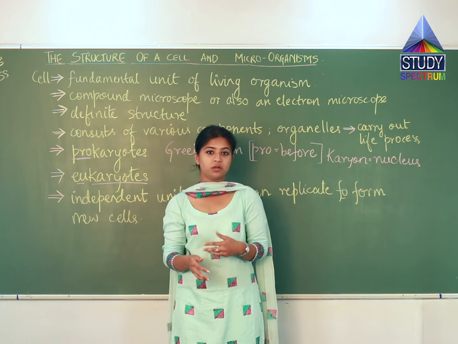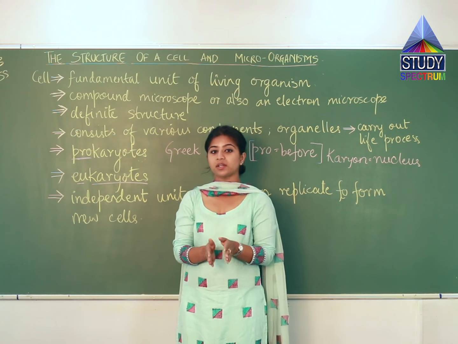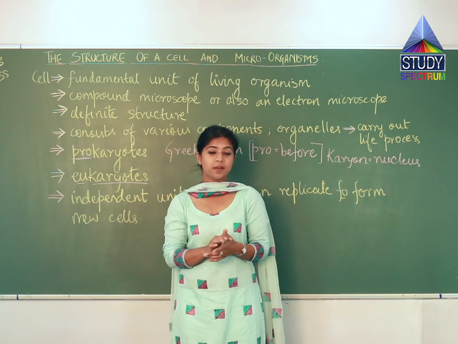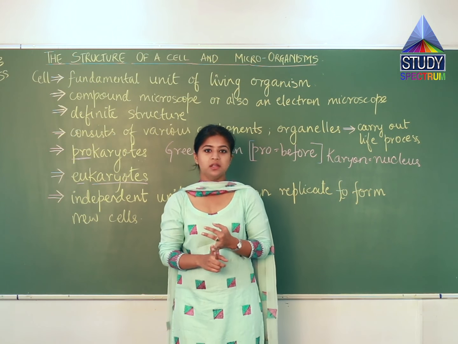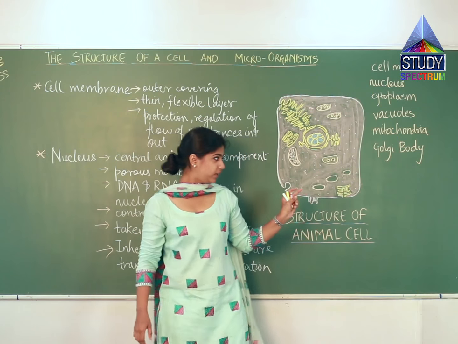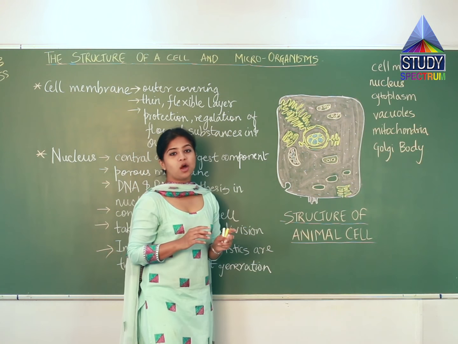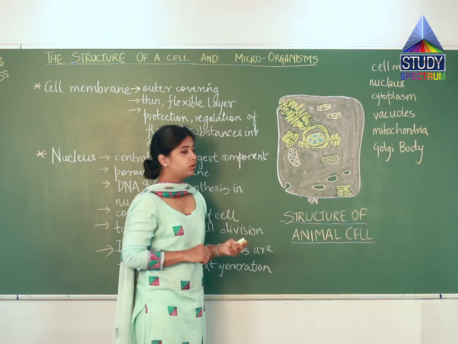We'll be talking about all of this in detail, but let's further move on to study the structure of a cell, and that would be regarding a eukaryote and not a prokaryote. The example for this would be the animal cell and the plant cell. Let's go on to study a little bit more about that. Here what we have is the structure of the animal cell. Now we know that animals are eukaryotes, since I explained that to you.